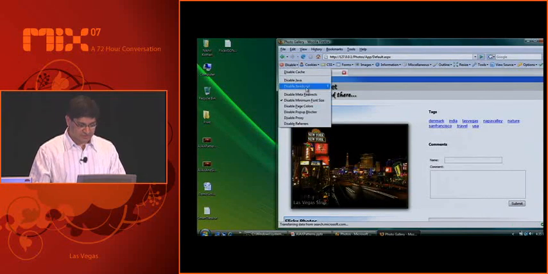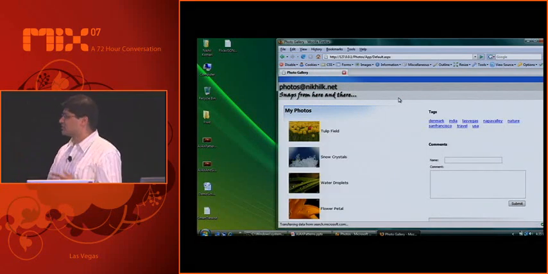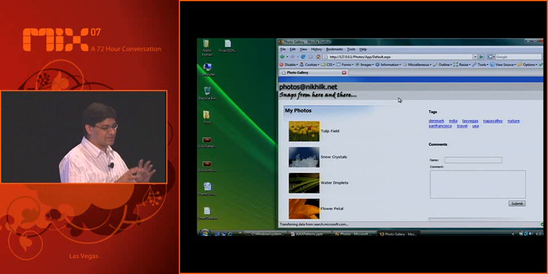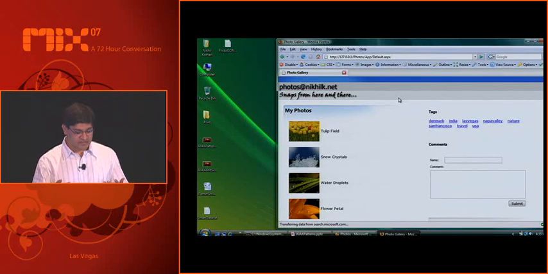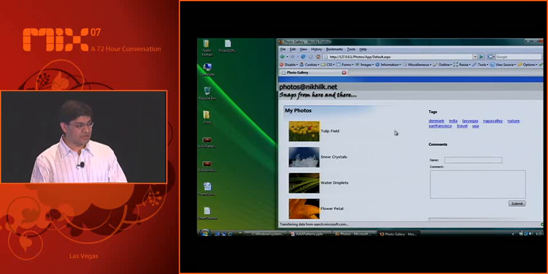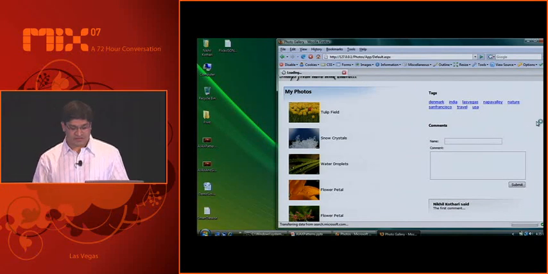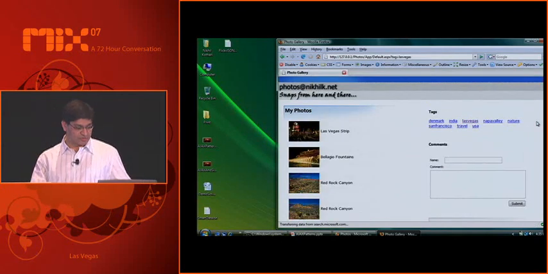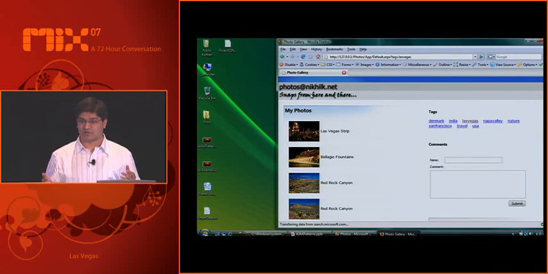Let's actually turn off JavaScript and refresh this page. And what you'll see is this page is completely functional as well. The images are scaled down just so that they fit on this page, but the idea is this page is fully functional without script. I can click on, for example, a tag here. This will navigate and show pictures scoped to that tag that I just picked. The comment form just works. All of the functionality just works when script is disabled.